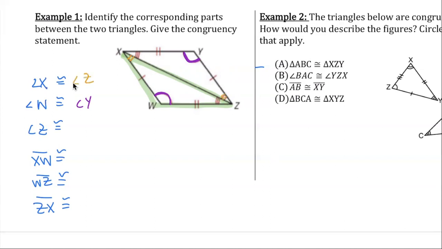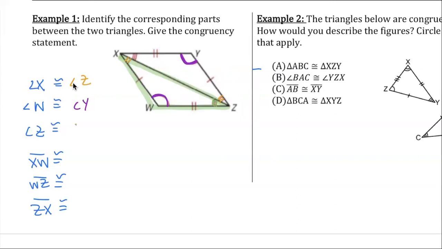So we would say angle Z would be the one that would match up with it. And then angle Z is the one that in my green triangle is the one that has 3 tick marks. So the one that has 3 tick marks in my other triangle is going to be angle X. Now, if we're going to do the same things with my sides, what I want you guys to do right now is try pausing your video, and I want you guys to try matching up the sides, and go.